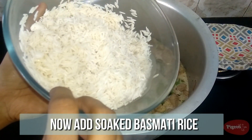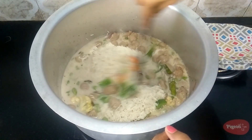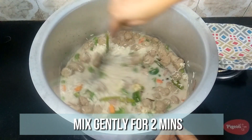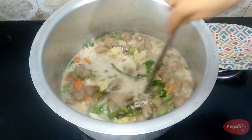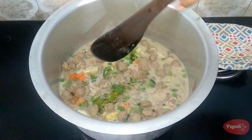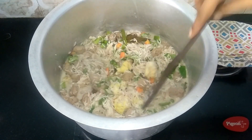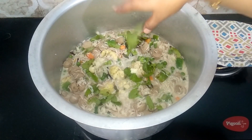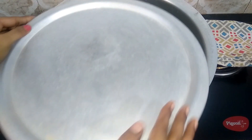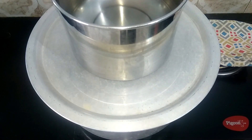Now it's nicely boiling. So drain off the water and add the rice. Mix it gently for 2 minutes. The water has reduced. At this stage, sprinkle some mint leaves on top and close it with a lid. Place a vessel full of water so that the weight will lock the heat within. Keep the flame on low and let this cook for 10 minutes.